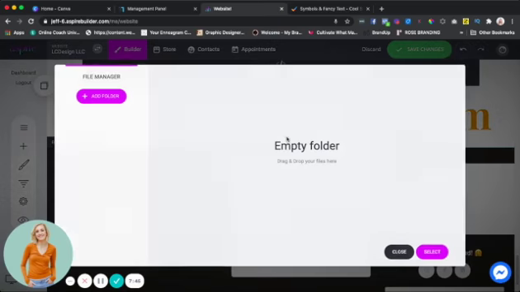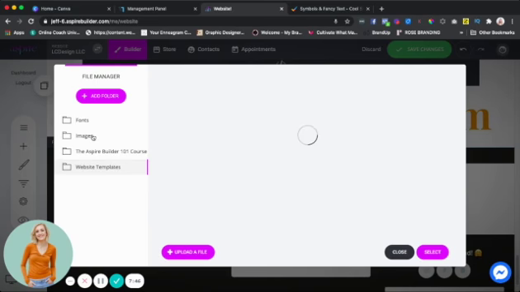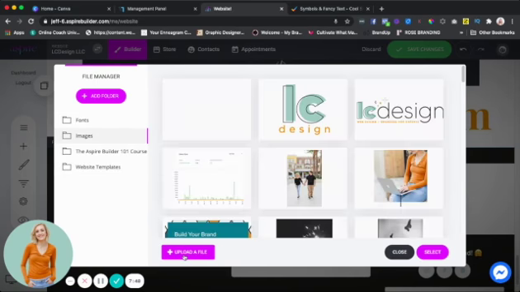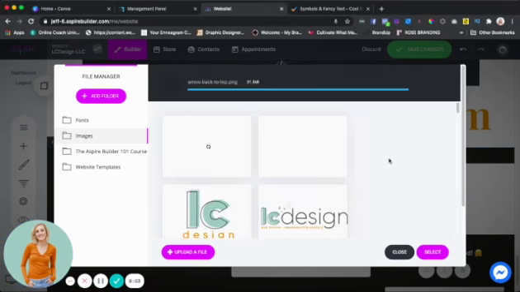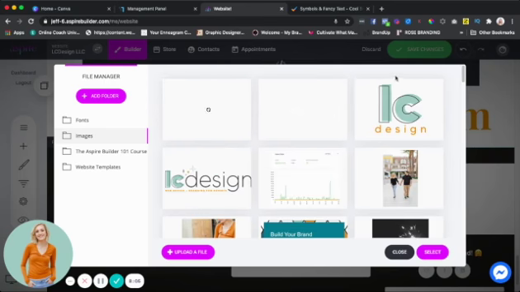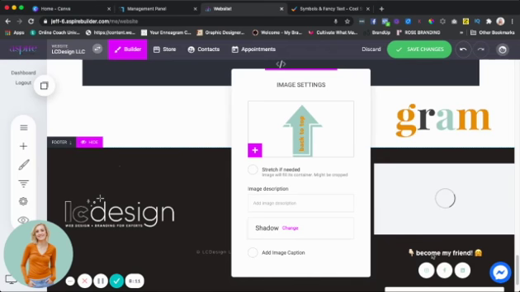I'm going to open up my images, upload, because I need to add it to here. So I think it was, there it is. So I created this graphic myself, and I'm just going to click that, select.